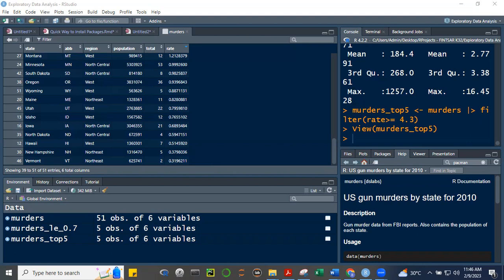Of course, you can give it your own name. Murders excluding bottom three. So these are the bottom three. These states have the lowest gun murder rate in the whole of US in 2010.